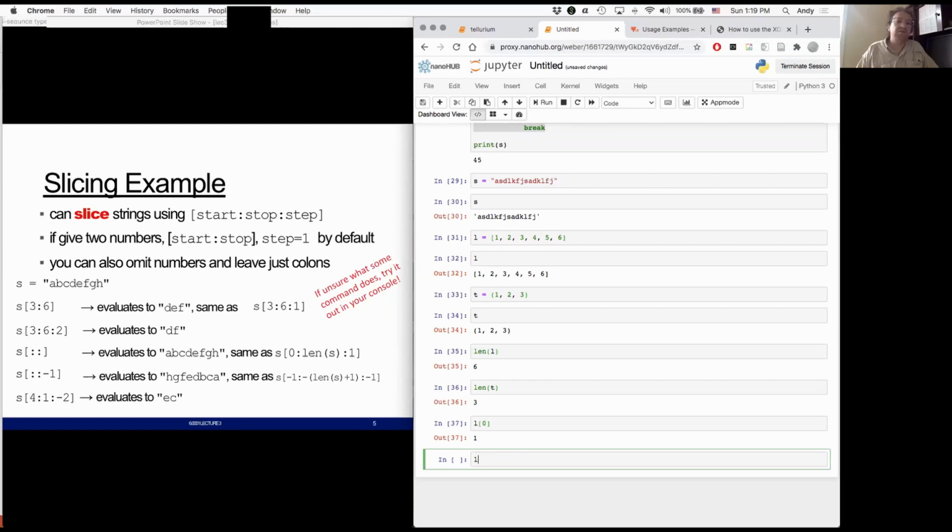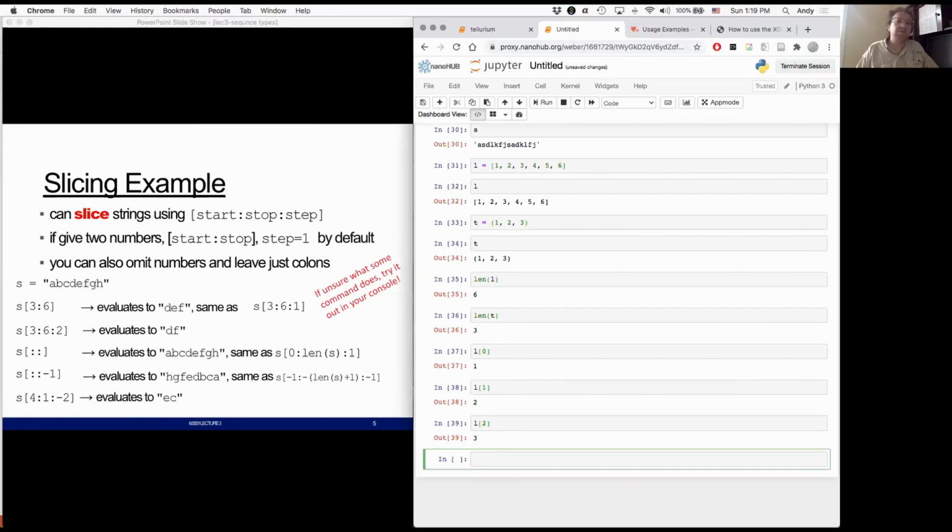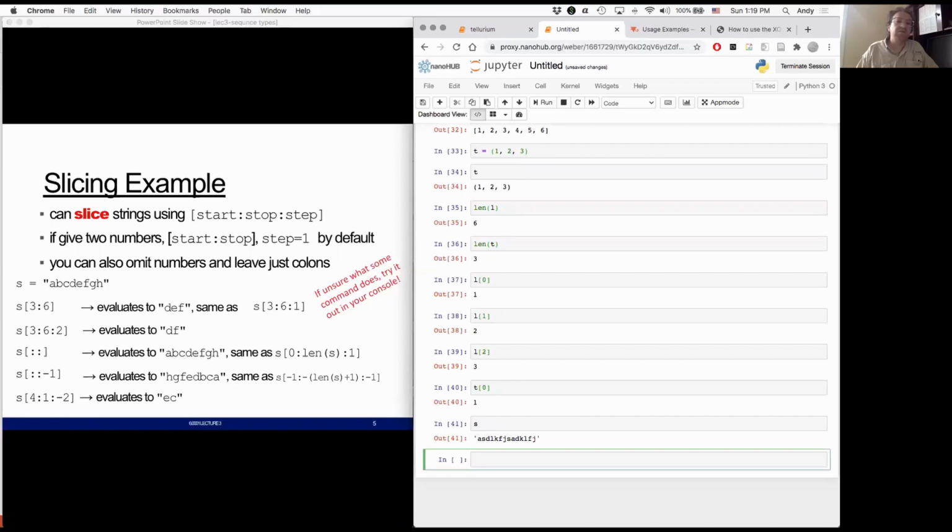So we can do L1, L2, that accesses the individual elements in there. T0. So we had our string here, S0, S8.